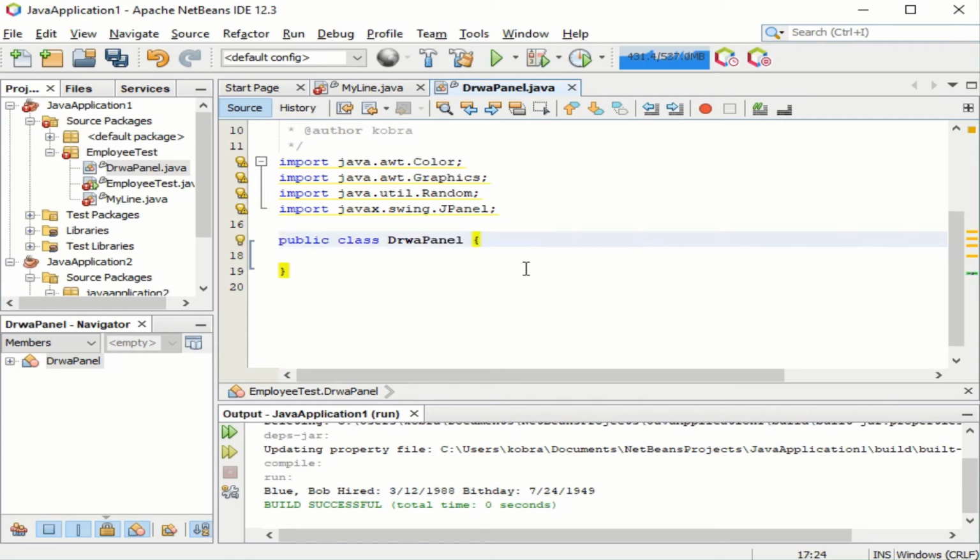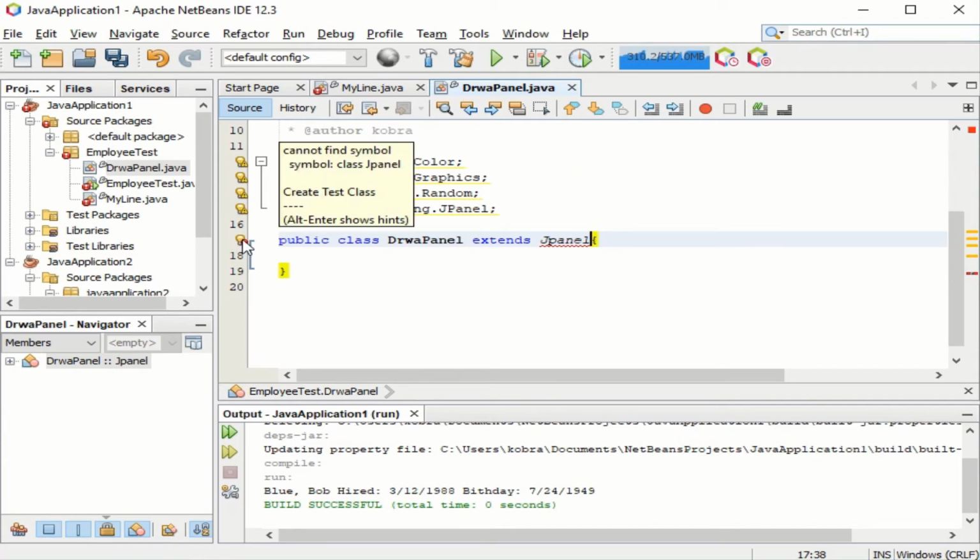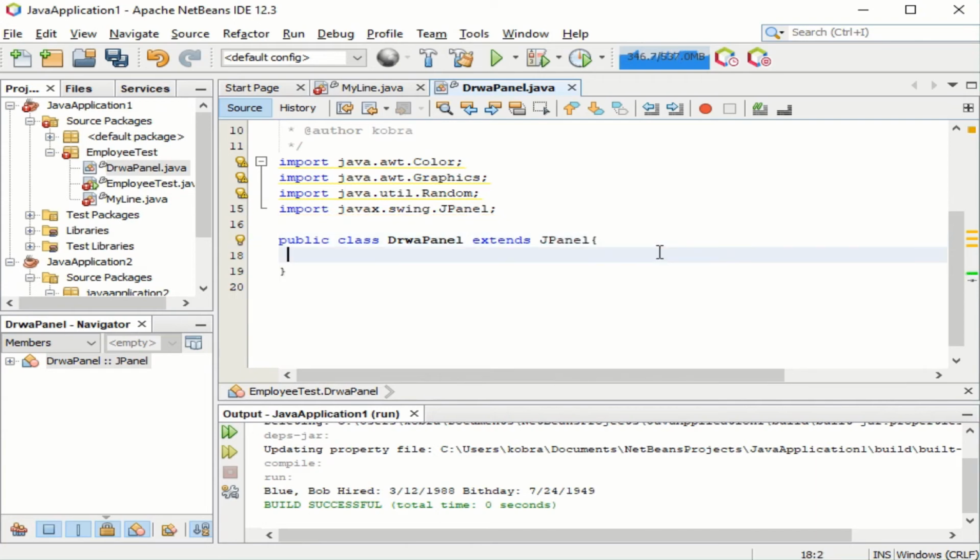So DrawPanel extends JPanel. We will talk about extends. I think we talked about extends. If not, we will later. We will talk about it more later.